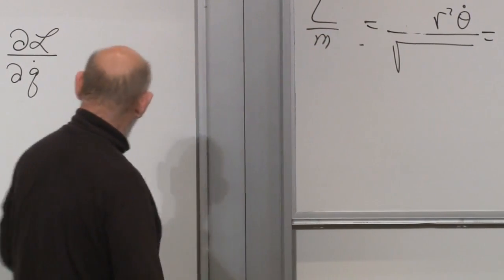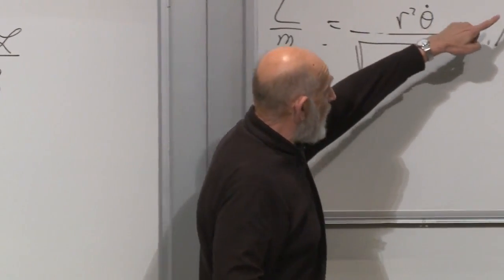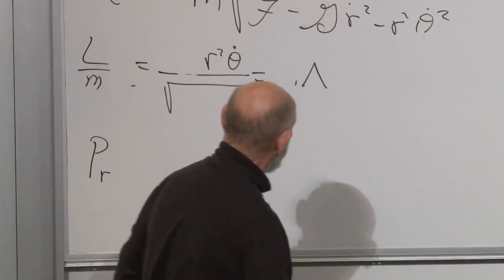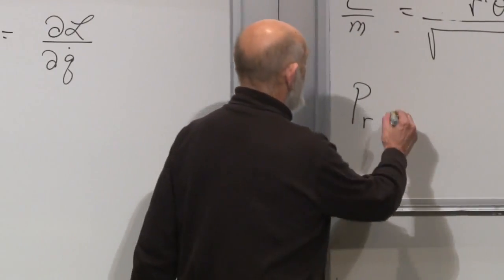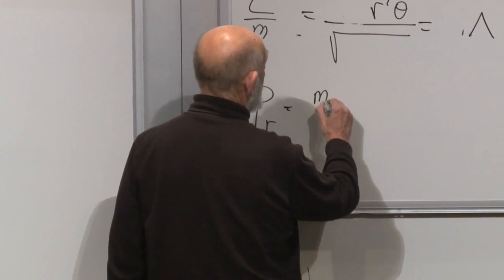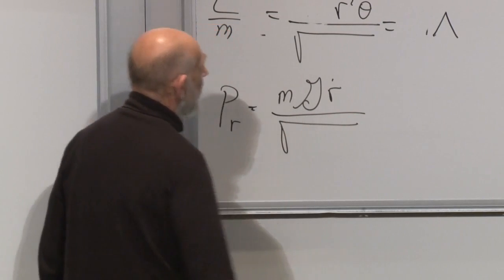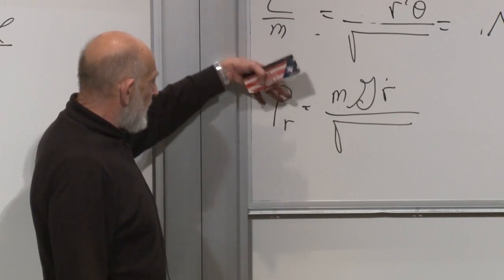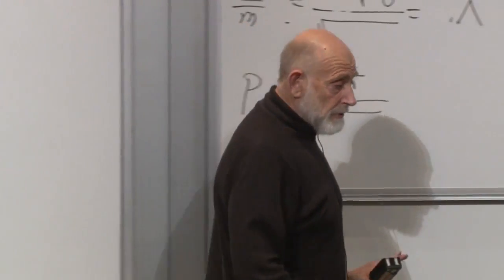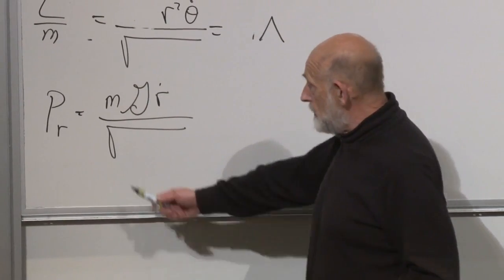L is the momentum associated with angle. There's another momentum, and the other momentum is associated with r. There are two coordinates in this problem, r and theta. And to find P_r, we have to differentiate the Lagrangian with respect to r dot. That's also equal to some, let's see, what is that? That's m script g r dot, I think, divided by the same square root. Yeah. So we have r dot, but r dot is not conserved. There are forces, radial forces, and when there are radial forces, there are accelerations along the radial axis. If there are accelerations along the radial axis, P_r is not conserved.